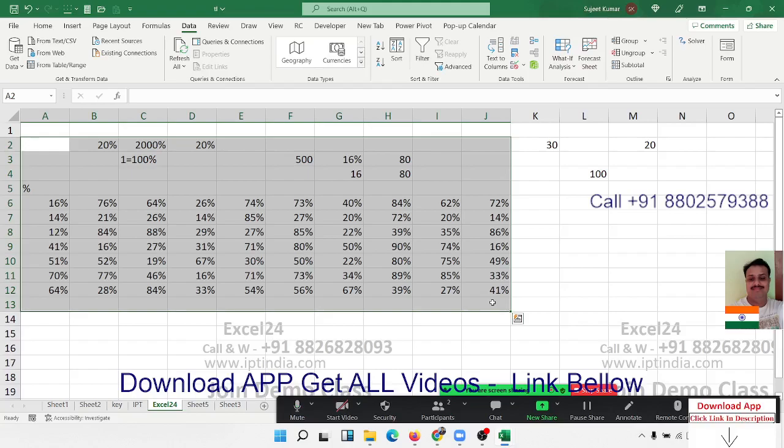Because I have no idea what type of knowledge you have about Excel, which options, how much percentage you know, and what you know. We have no idea because your brain's database is not with me. So we followed our procedure.